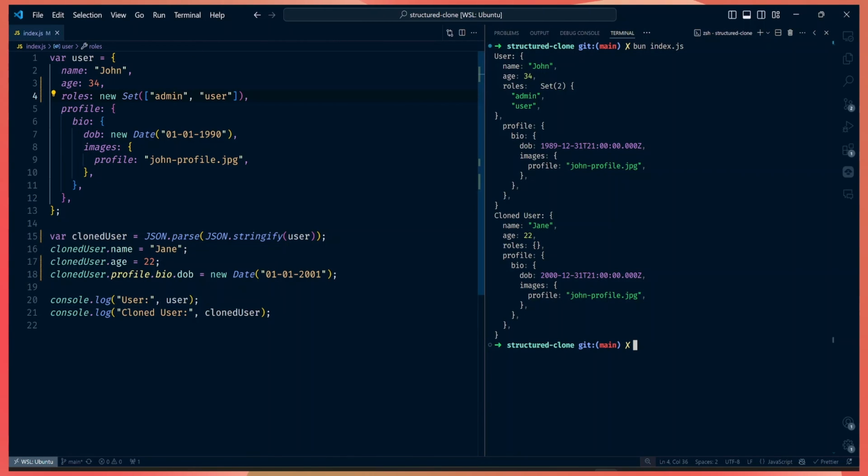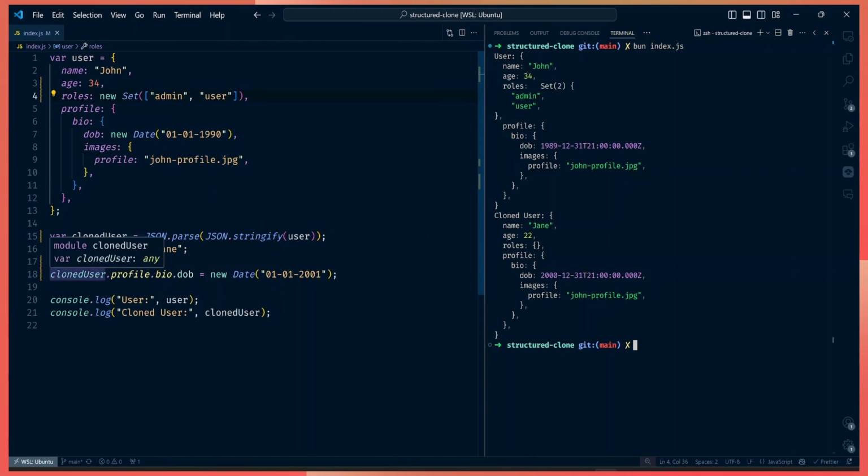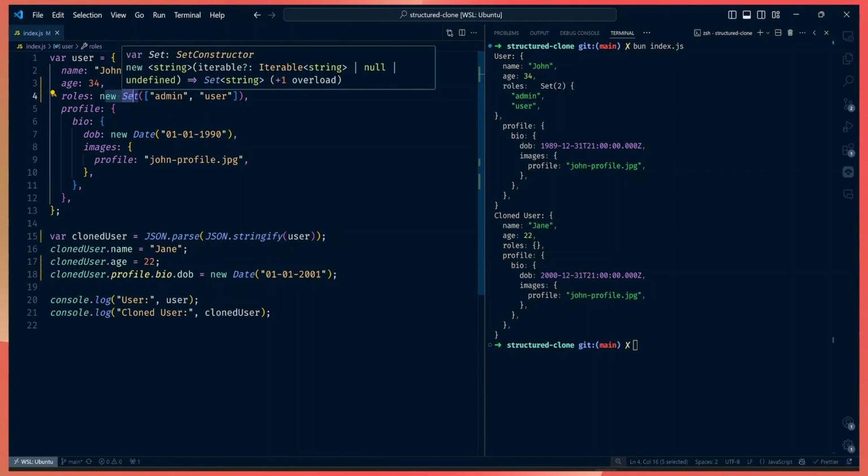That is because JSON.stringify actually runs toString on all these values of the object. So data structures like a new Set will be converted to an empty object. A new Date here will be converted to a string also, and not a Date object. So this method will work, but only on simple objects with no data structures like sets, dates and maps.